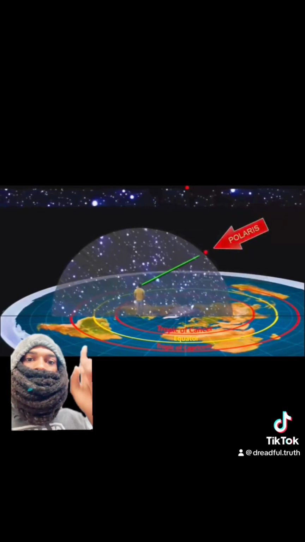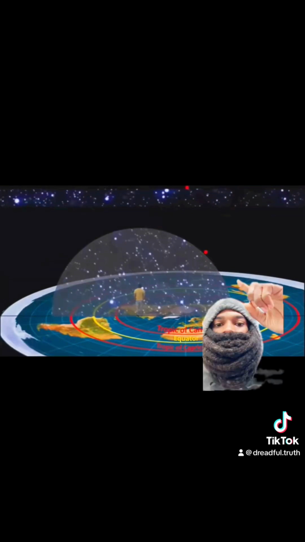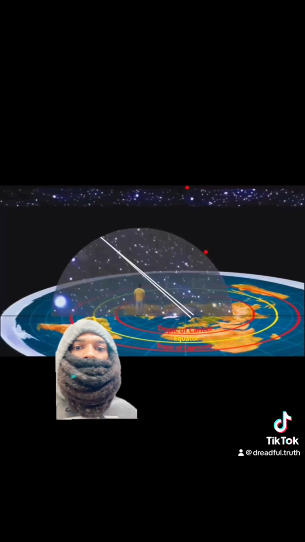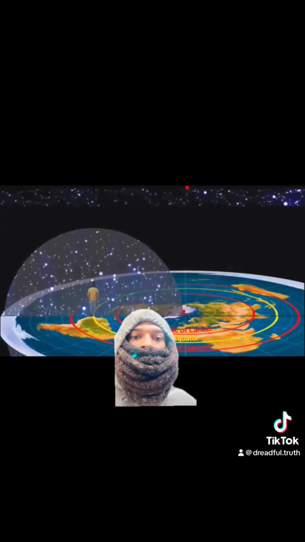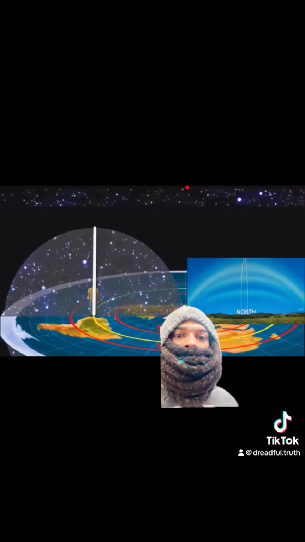This is how you will view the stars from New York in the Tropic of Cancer. Mind you, the North Pole off of a non-movable dome is right here. Now, based off of your field of view, this is how you would see it off of a dome. Now, if you are on or beyond the equator, the North Star is out of sight. Star trails around the equator would look like this on a dome.